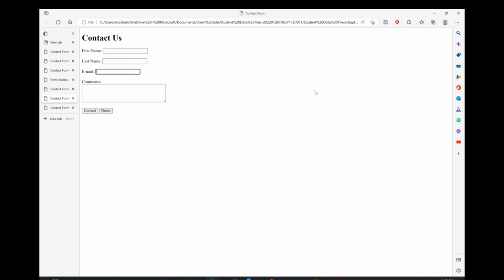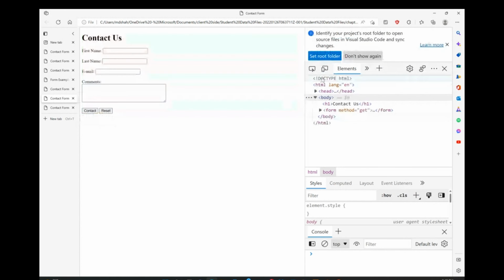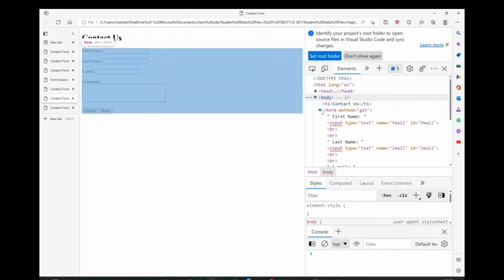Pressing again, you see the controls are changing, right? So there is a default order based on how it's coded. What you can do is actually change this.